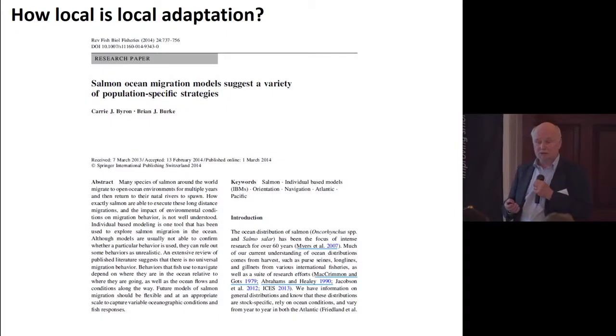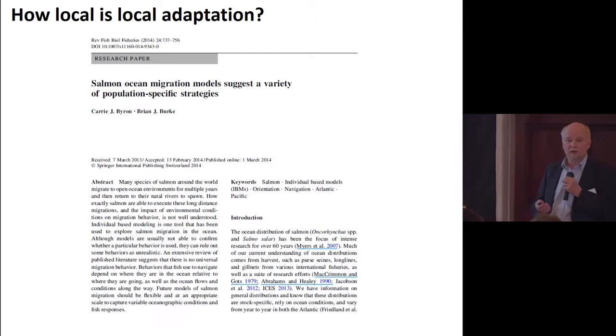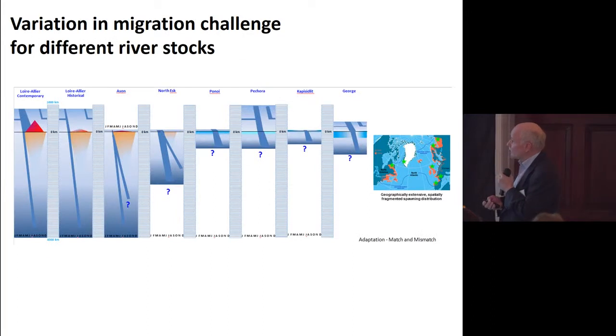Well, some studies are starting to suggest that a lot of populations have specific migration pathways that differ between populations in the ocean, where they go. I think that's another thing we need to reflect on. And the South Sea Merge project that Phil and Ken and I and others were involved with is starting to show that populations may go to different places. Here's another thing to reflect on: if you scale the migration challenges that different populations have, here are just a few examples.